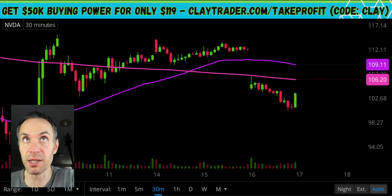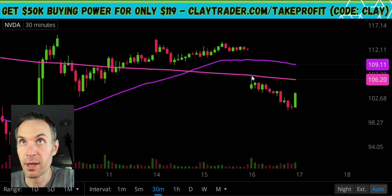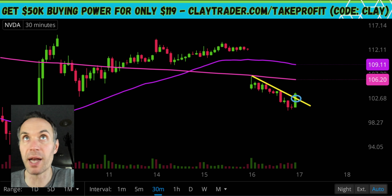But what does make this interesting here is in the very near term, there was this trend that was occurring all day, all along, but now you can see that the price has actually pushed very nicely up through that area. So it goes back to the same question that I just asked on the previous one. Is this the start of something bigger? Now think about that question.